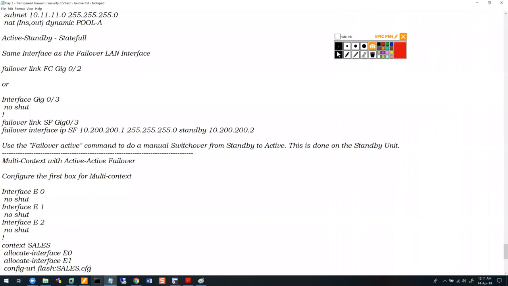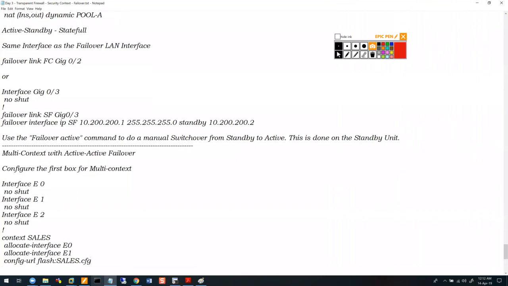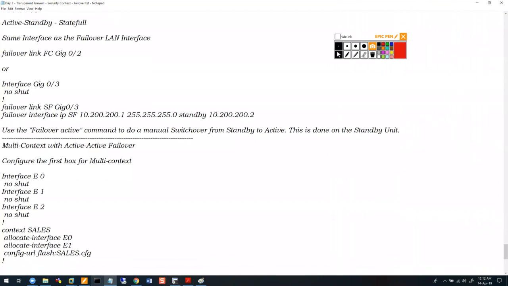I blew the config away. By default, it was there, but when you do clear configure all, it blows it away. The reason I had to blow it away was because I had the initial config from somewhere else. Clear configure all just blows that away. That's why I had to. Tell me you guys are okay with this.